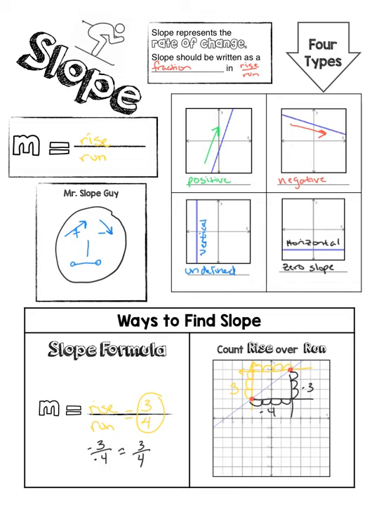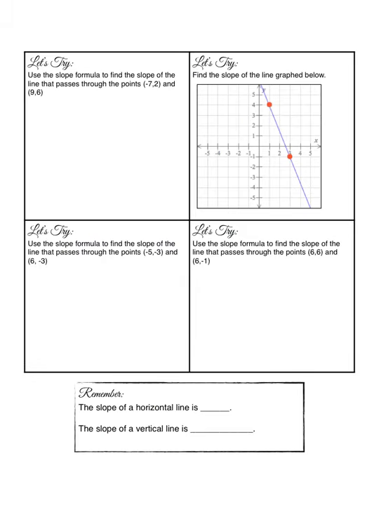Let's go to the next page. We're going to try this different ways. Now we'll do the slope formula in a minute. So let's go to the one on the left. Let's find the graph of this line below. Blue. So this point is 1, 4, and this point is 3, negative 1. Now the line is going down, so you know the slope is going to be negative. So we already know it's negative, don't we?